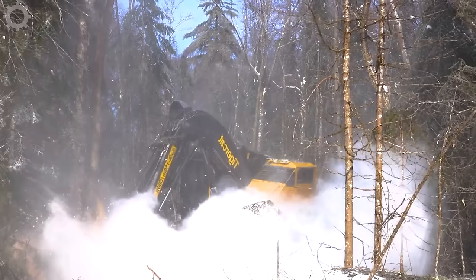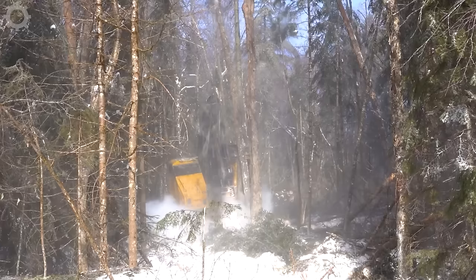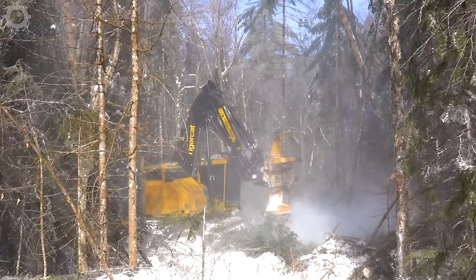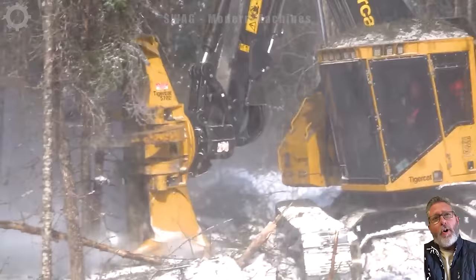The Tiger Cat 822 logging machine, equipped with a 5.72 felling head, transcends its role as a mere forestry tool to become a symbol of both surprise and modernity. The integrated 5700 felling head delivers outstanding high performance, enabling swift and precise wood cutting. Enhanced by an advanced control system, it optimizes workflow processes and ensures safety. The TigerCat 822E is not just an ordinary logging machine, it epitomizes convenience and innovation in the wood processing industry.